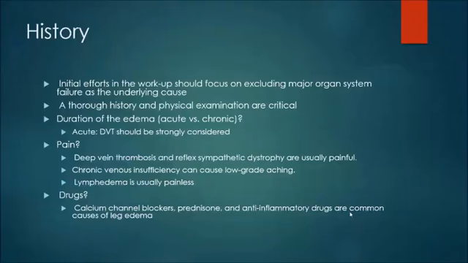So going through history and physical, it's really important to take a thorough history to have a better understanding of what the underlying issue is, and that's basically what you mainly want to treat. So you want to try to exclude any major organ systems as a cause. When a patient presents with edema, you want to ask them the duration of the edema. Is it acute versus chronic? Acute DVT should be strongly considered.